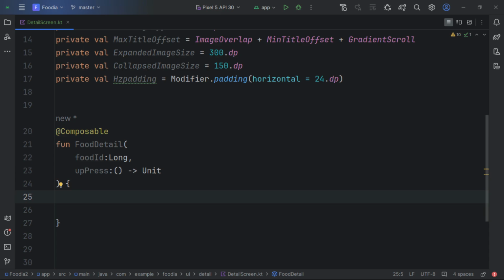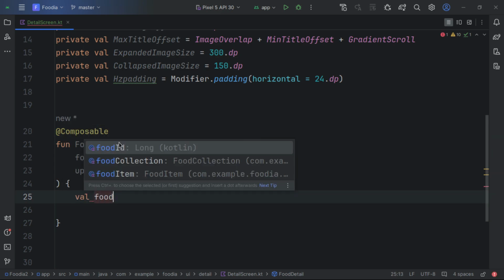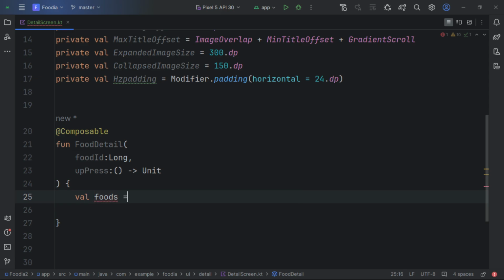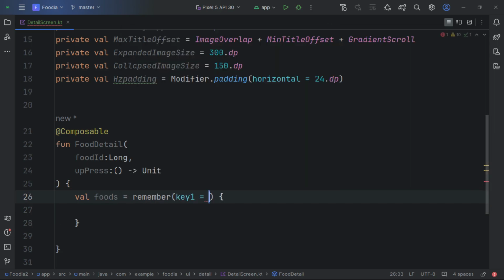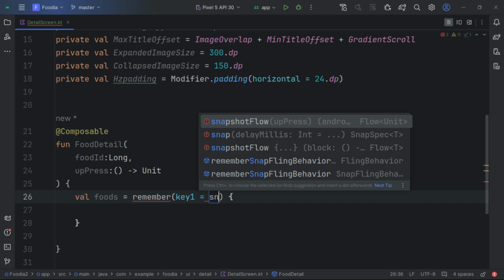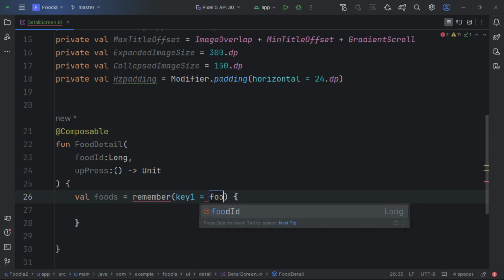Okay, so the first case is we have to get our detail. So for this case, we can just call here foods. And inside here, our key, we can just call our snack ID, our food ID.